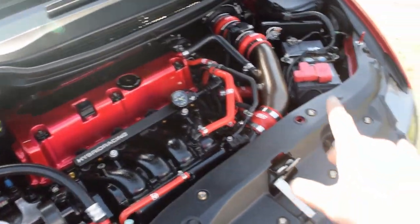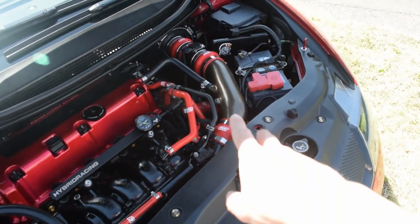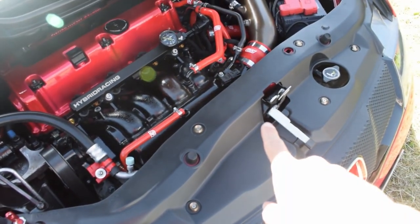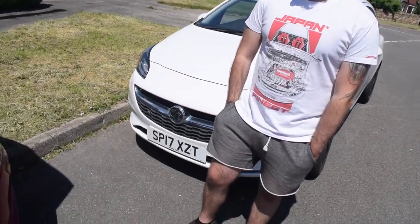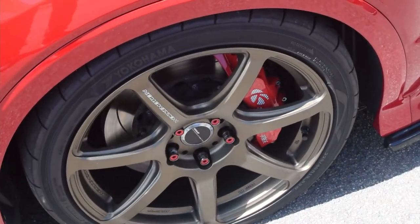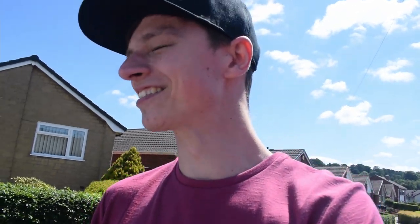You've got all the Hybrid Racing fuel rail and everything, and I love how you've gone with the bronze on the HKS — you've got the same HKS intake as me, and all your dress-up bolts match that as well. And matching the bronze, you've got these Work of Motion wheels, which are gorgeous. And then the mental brakes we were discussing — just a little bit overkill, but they stop like an absolute brick wall. You can do it multiple times too; they're not going to fade like the stock ones.